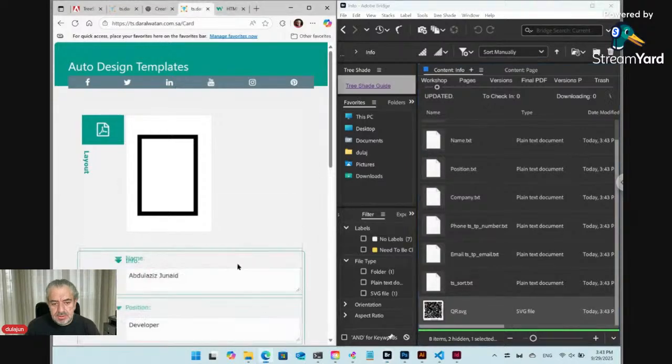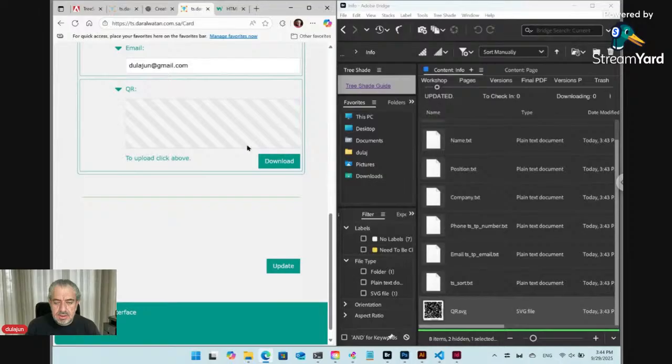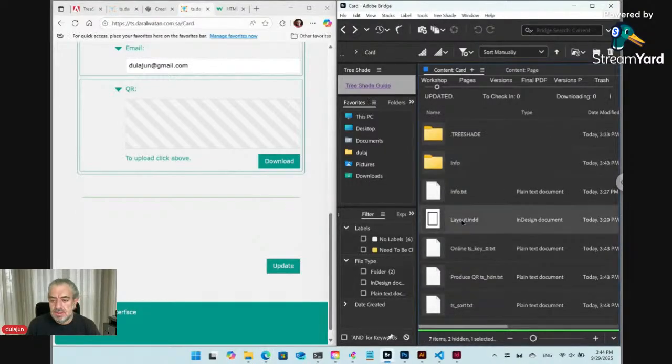Now, because we don't hide the QR, it will be available to download, or you can use it inside the InDesign document. So here we can connect the content.